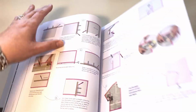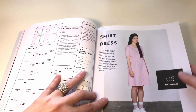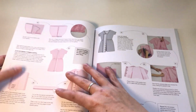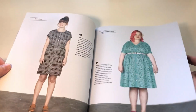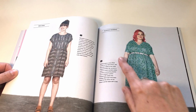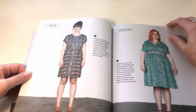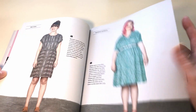I think this is the one that I'm going to make for myself, because I like to make something out of all my books. Otherwise, why do we have the books? So this is the one I'm going to make for me, probably even my daughter, because it's whatever size, and there are some different options. The pop of colour, the different way they do the fabrics. Oh, this has got long sleeves. That's what I like about that one.